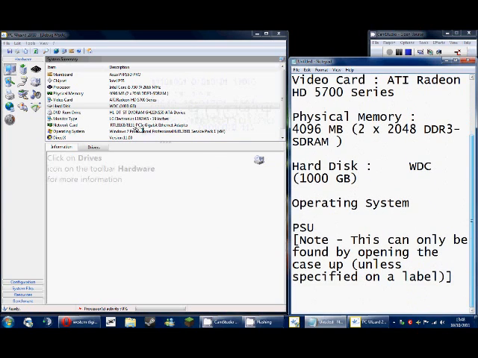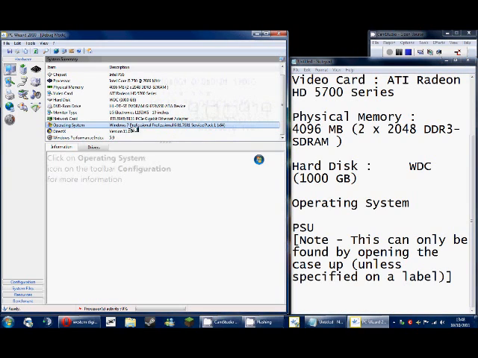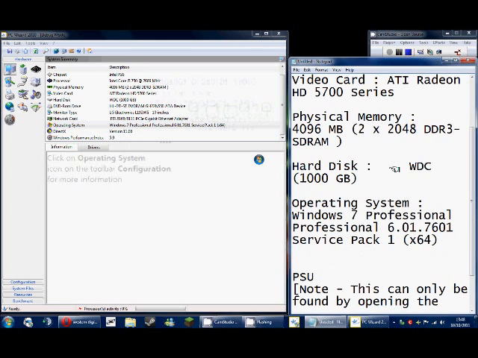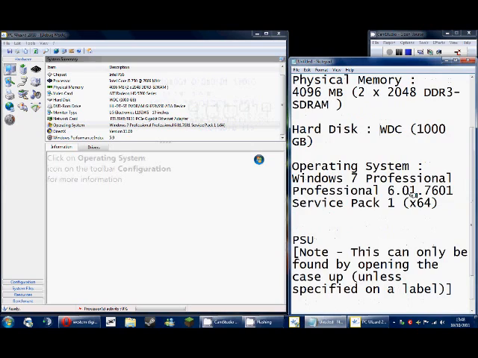For operating system, you can find that under the summary tab again. You simply copy that and paste it into the word processing document. Note here that it says Windows 7 Professional, which says what Windows you're using, or say you were using Linux, it would say what Linux you're using.